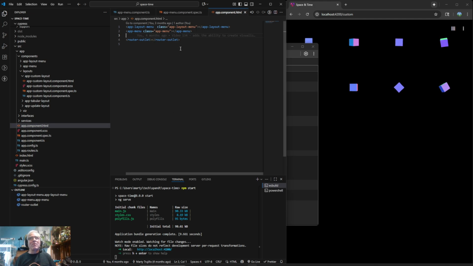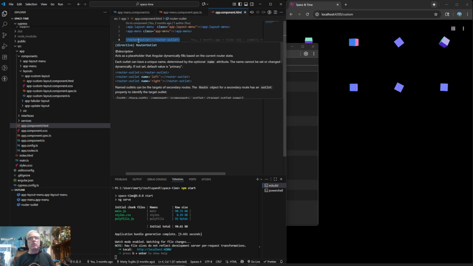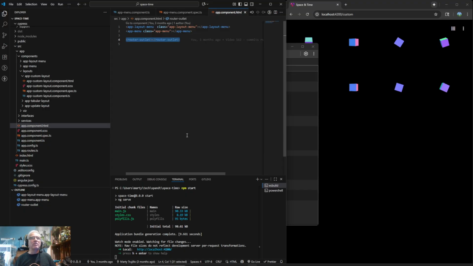Because right now we have the router, and we'll still use it, but instead of using this router outlet directive, or component, we'll just have the three different views displayed.